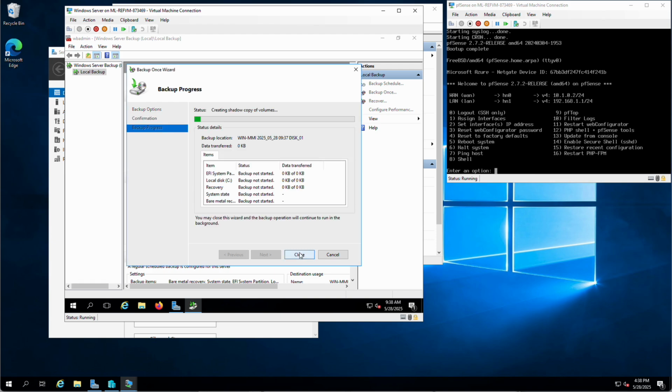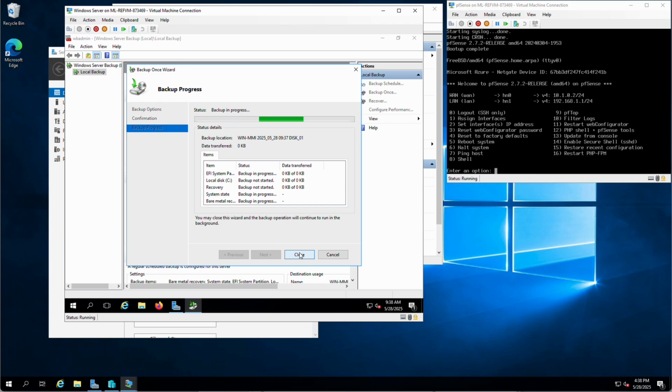It's going to do a little bit of thinking. With these first backups, one of the things it does, this shadow copy, is the current way that Windows does it: you can back up the disk or the server while things are being run on it. Back in the old days, you could only back up stuff that wasn't in use. And the way it backs up everything is it makes an extra copy of everything, or at least the stuff in use.